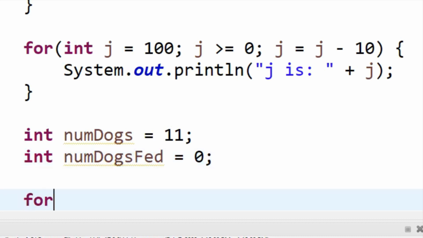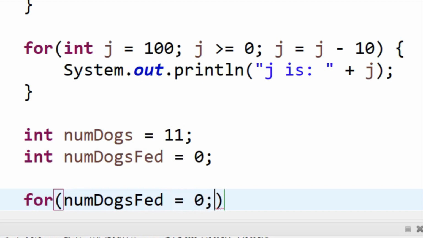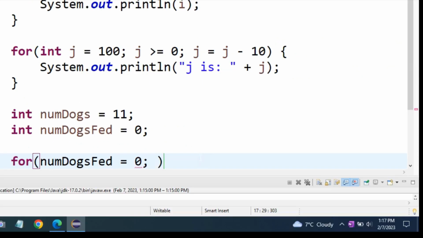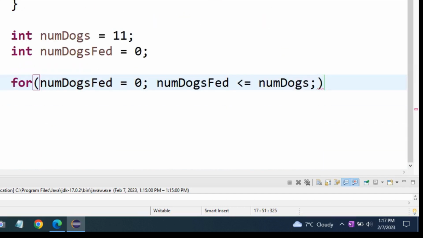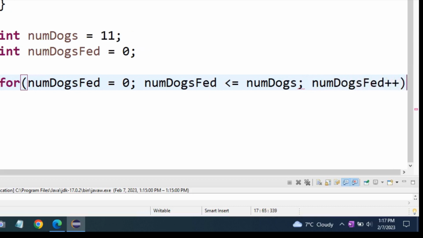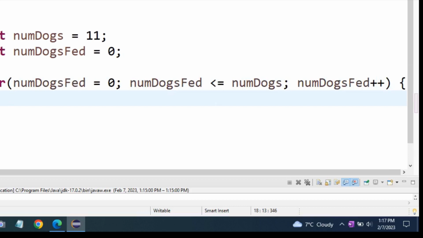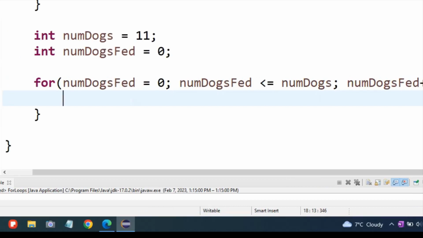In our for loop, let's say for numDogsFed equals 0, and then the loop is going to keep going as long as numDogsFed is less than or equal to the number of dogs. So the loop's going to keep going, and it's going to feed all of the dogs. And for every pass of the loop, let's say numDogsFed++. So for every pass, we'll feed one dog.